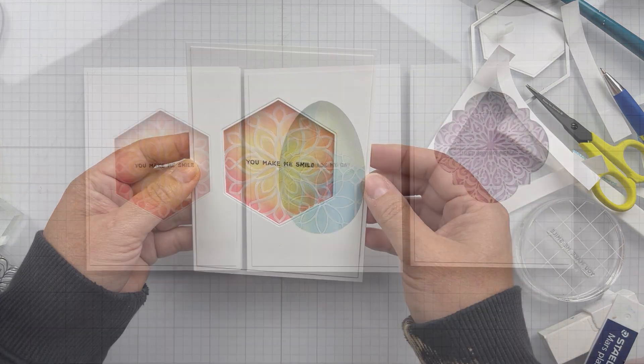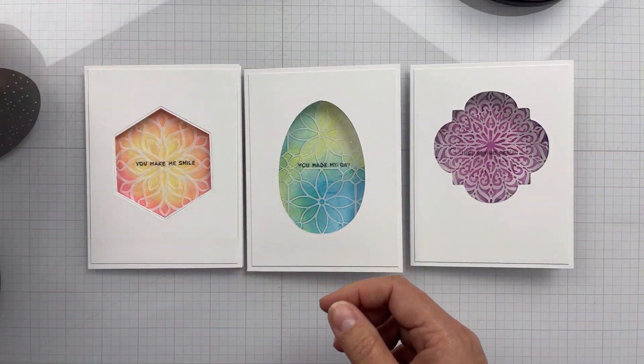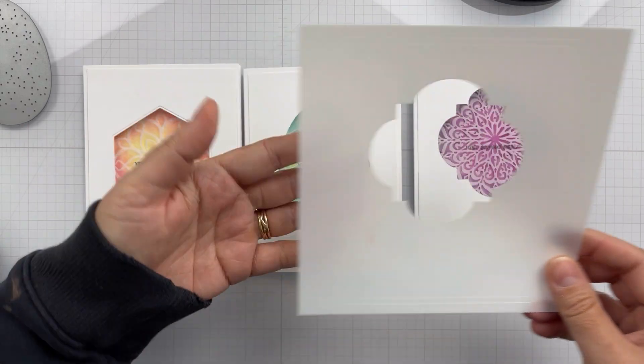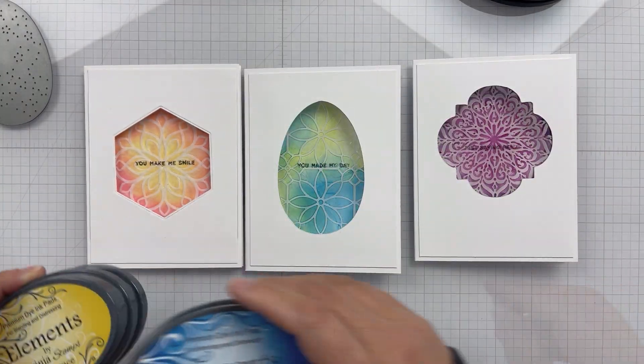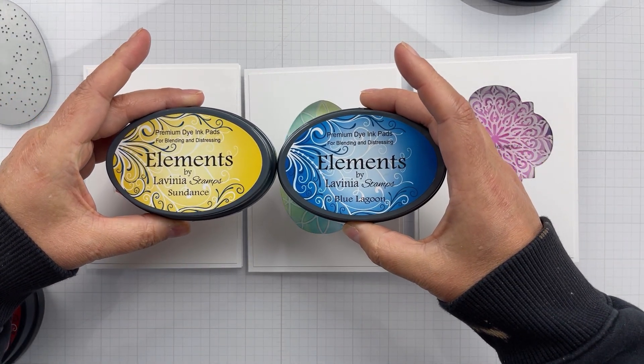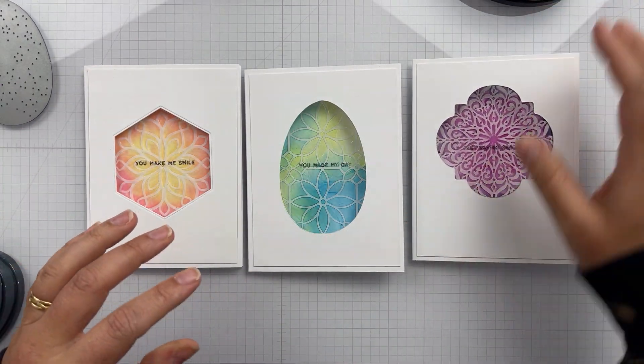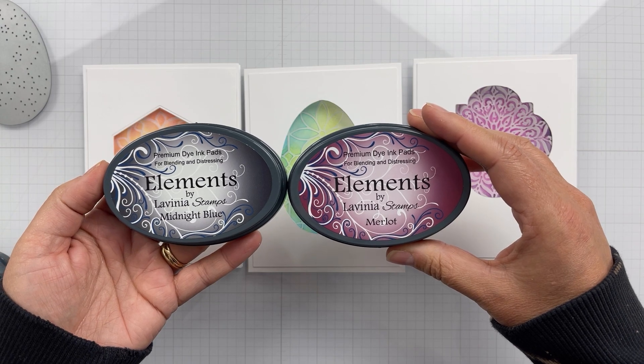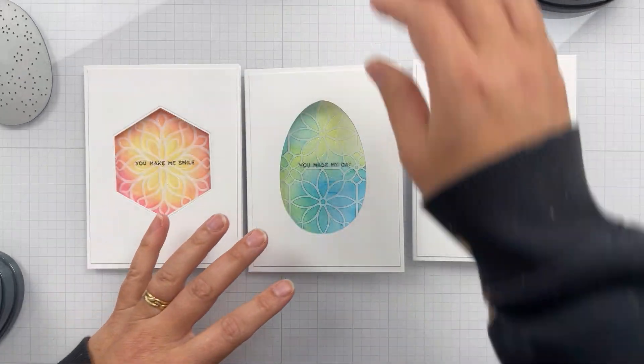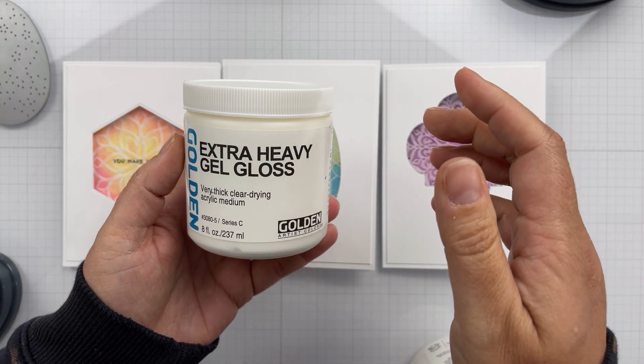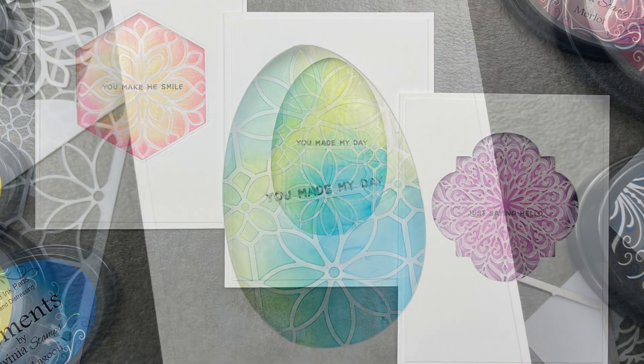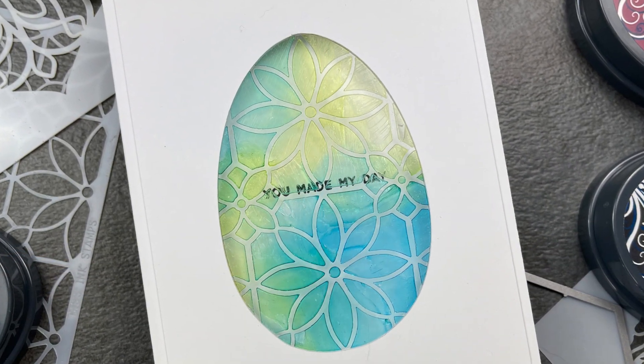So these are the other two cards that I did. I took that egg-shaped die and just traced it, ran it through the Scan and Cut, and cut that out. And then I used the Quattrofoil stencil and did the same thing, traced it, and cut it out with the Scan and Cut. Now, the stencils that I used for the egg shape was Floral Stained Glass. And then the Latte Lace is in the Quattrofoil in the purple. And those are the colors that I used, all from Lavinia Stamps. And then of course I used all the stamping was done with the Nocturne ink. Now, the extra heavy gloss gel I did in the purple. And it was kind of old and really super thick. So it's hard to tell if it was because of the darker colors that I used or if the paste was just a little off.